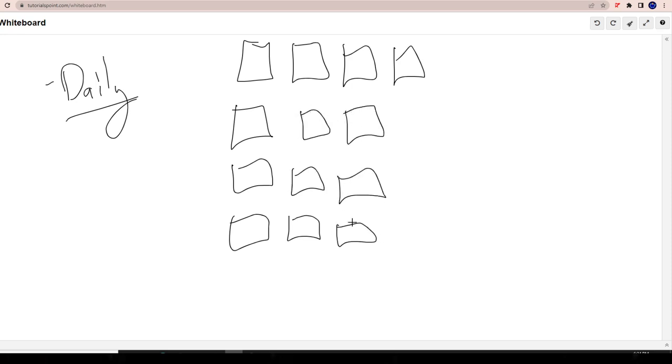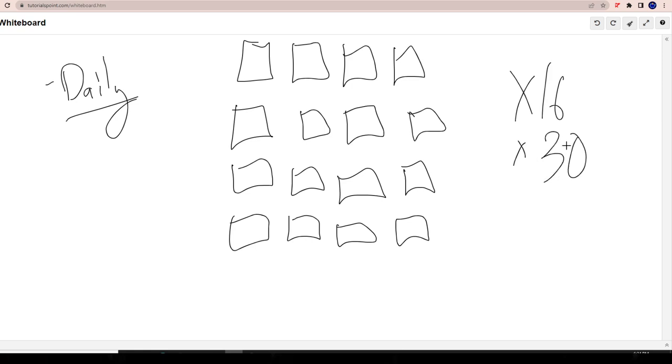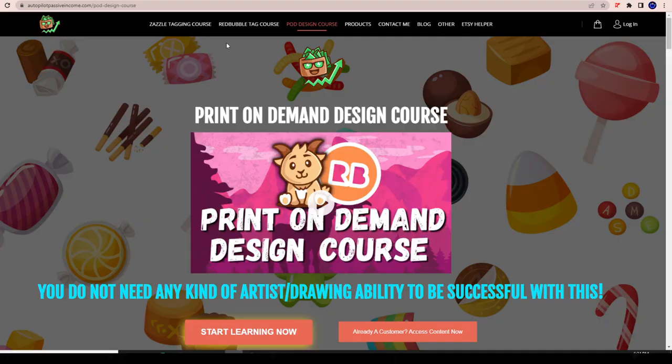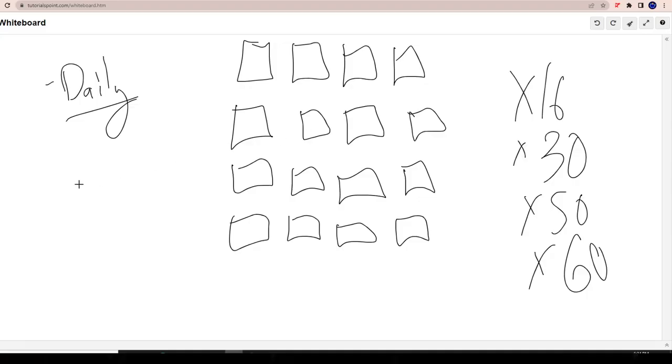So when you create these designs, whether you design 16 a day, 30 a day, 50 a day, or 60 a day, kind of like me, if you're familiar with how we teach it in the design course, we talk about having a category. And why this is important is because when we have a category, we divert that category into multiple different subcategories.